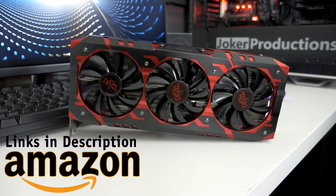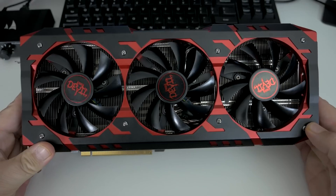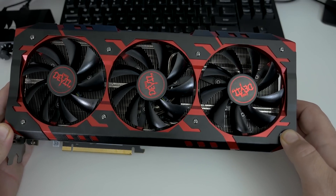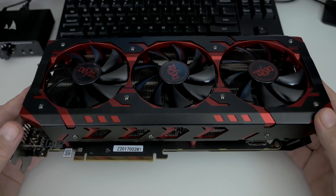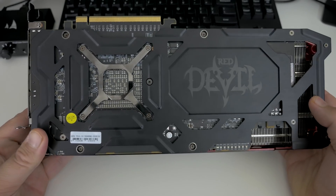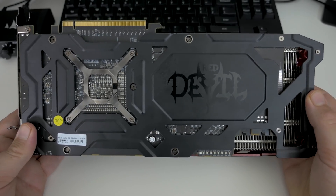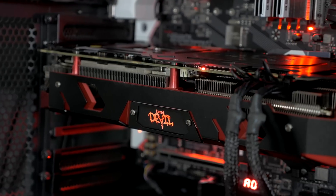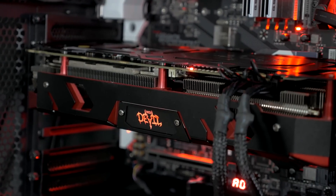Let's go ahead and take a look around the Red Devil Vega 64 and see what PowerColor has done to make this stand out. As you can see, it's got a really nice red and black shroud with a very premium metal feel to it — solidly built. We've got a black backplate with the Red Devil branding, and this is a two-and-a-half slot card, so it is an absolute monster. Without screwing this thing in, I was experiencing some GPU sag, so make sure you screw it into place because it has some serious weight to it.